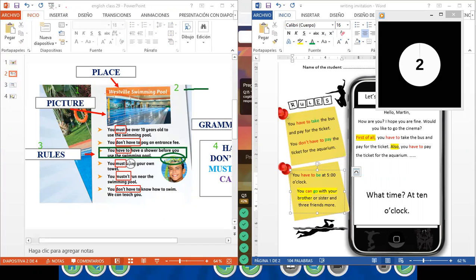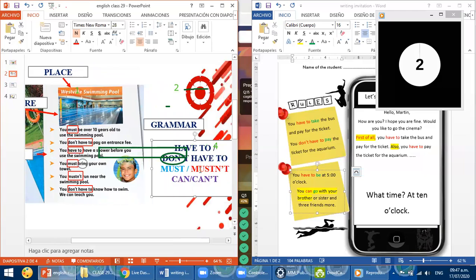For example, Hector, is it okay? Can you eat or drink in the swimming pool? Is it okay? No, no, it's a rule. You mustn't. Remember, we use mustn't for prohibitions. You mustn't eat or drink in the swimming pool. You can't swim after you eat. No, you eat, for example, your pollo a la brasa. You eat your pollo, and after you can't swim immediately. You need to wait for 20 minutes or 30 minutes. The same. Try to mention the rules you know.